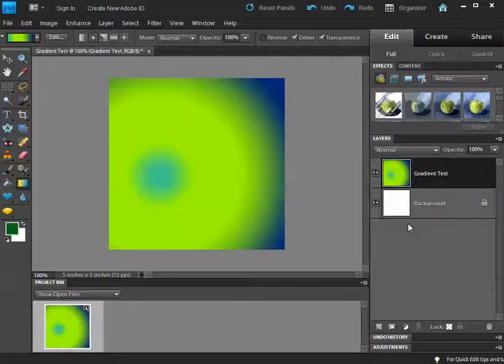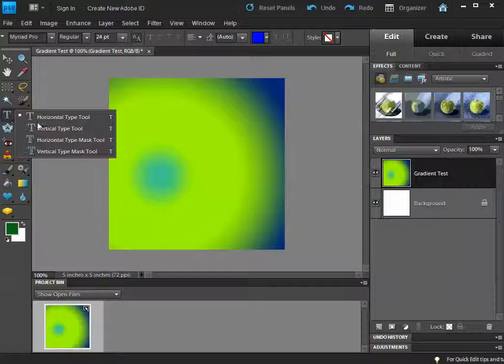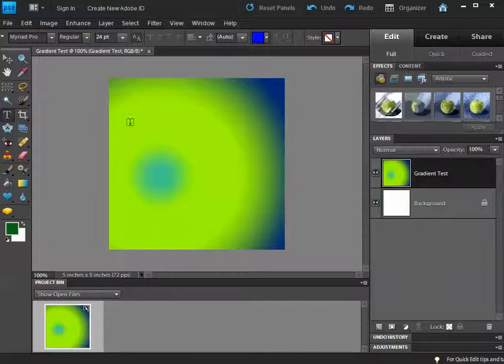Now, the next thing I wanted to show you guys is the text tool. So click on the text tool, and if you hold the text tool down, you'll see that there is vertical and horizontal. We're not going to deal with the mask tools today, but the horizontal and vertical type tool. If I click on the horizontal type tool, let's look at the formatting toolbar.